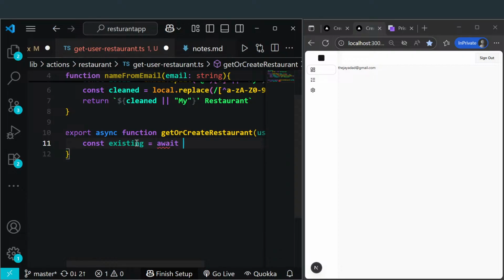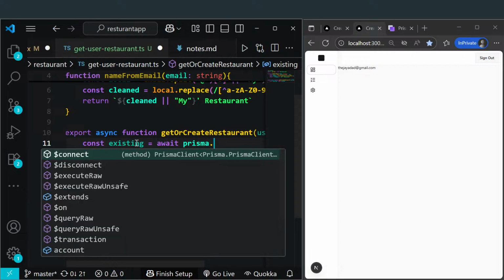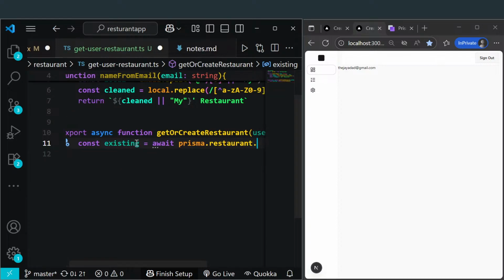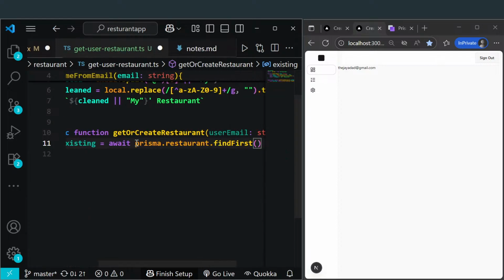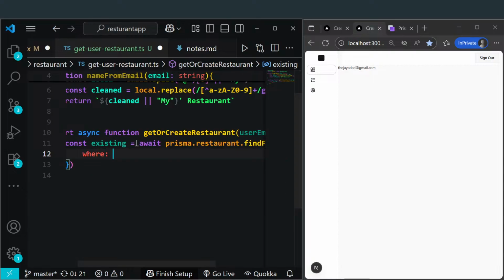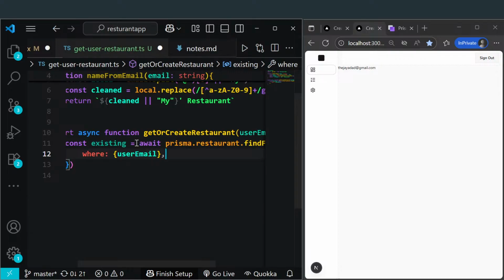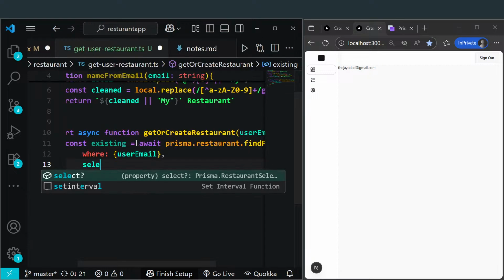Existing is going to be equal to await prisma.restaurant.findFirst, where the user email, and we'll just go select.